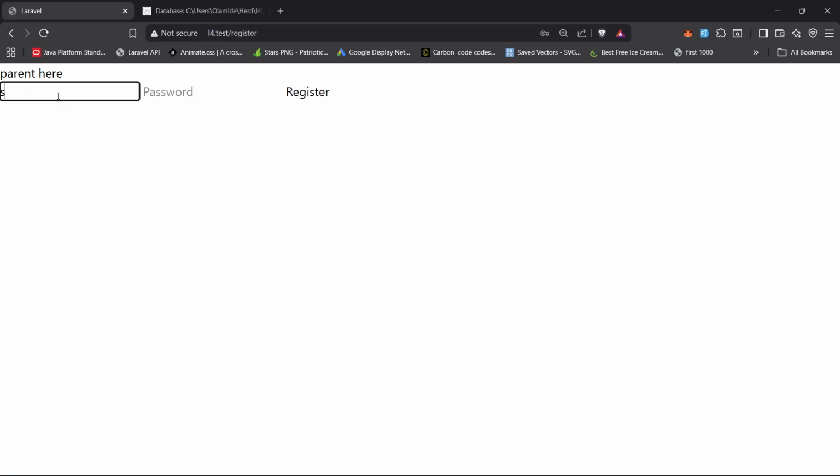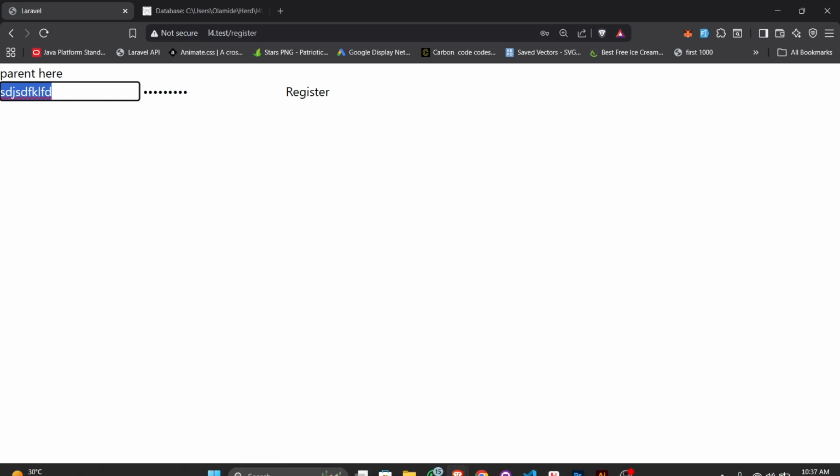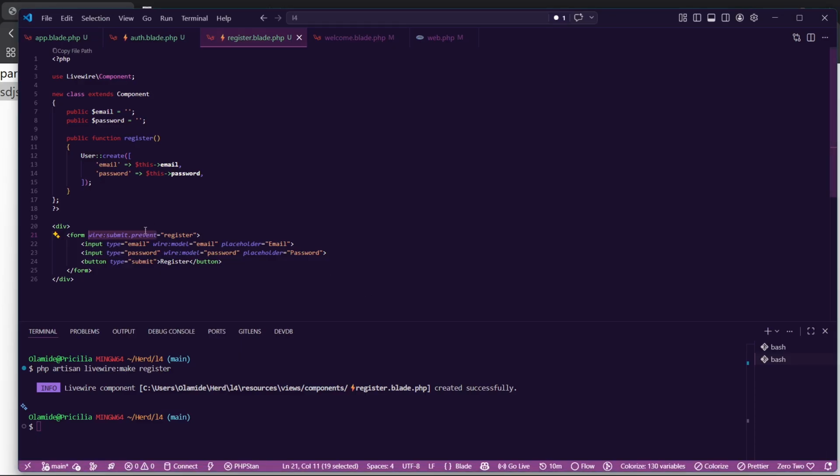When you are typing and you submit, you click on submit, it will actually reload the page, or sometimes wipe out some of your fields, and you don't want that. So to prevent the default behavior of the browser for submitting forms, we usually add prevent, right? But since this is version 4, we don't need to add prevent, it just comes right out of the box. So we can do this.